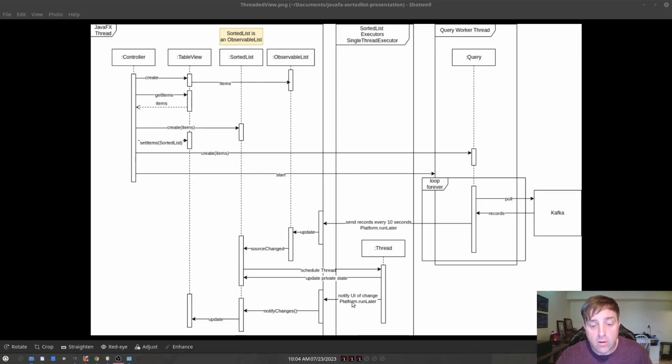It'll then call Platform.runLater, again putting this work back on the main JavaFX thread to go out and basically notify the table view that there are changes. So this is how the application behaves, and this is how we got our performance improvement and the super smooth UI at the end that we saw loading the records.